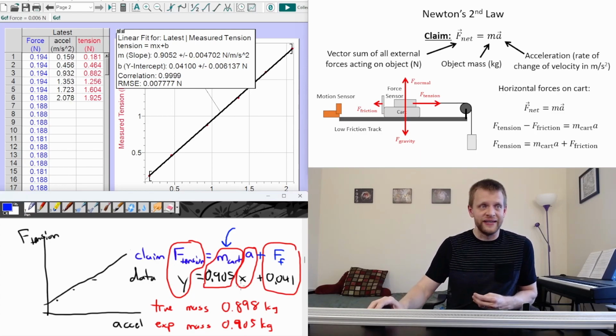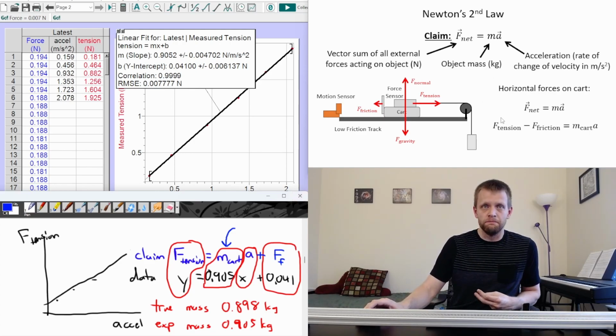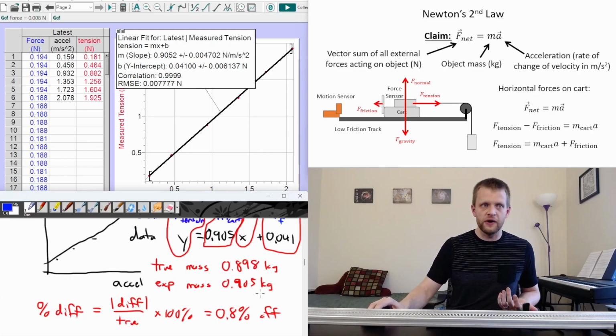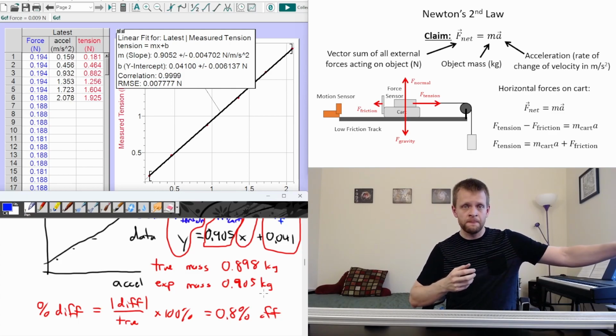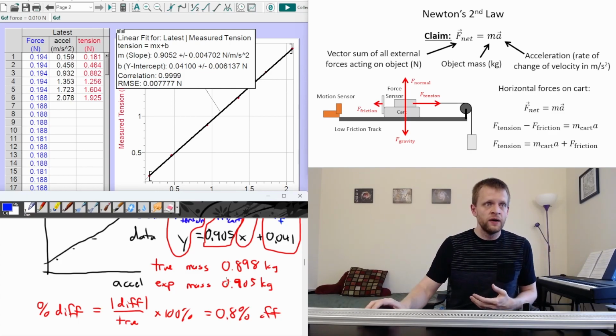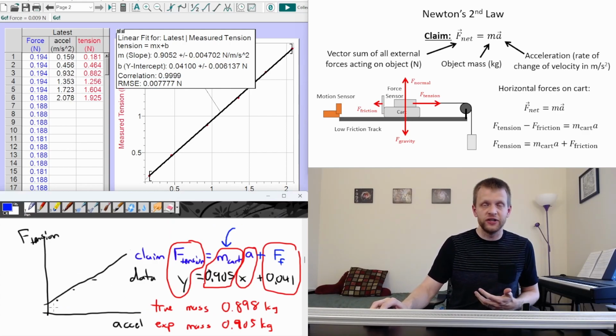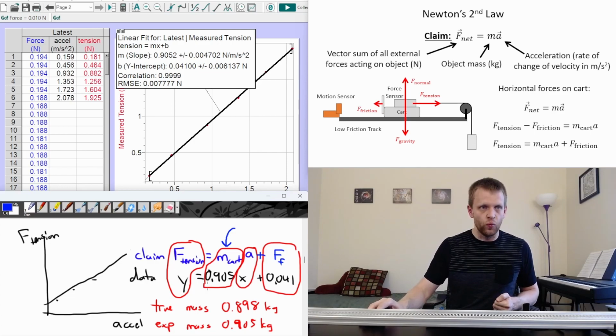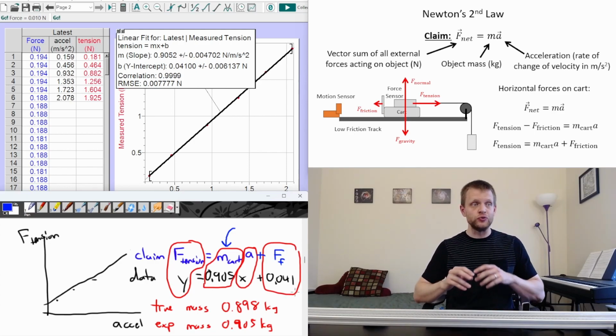So we've gathered some data, we've built an original model, and then later improved that model to figure out how Newton's second law applies to this particular system. And we had a way of actually testing the accuracy of Newton's second law, and we got very, very good matching between the true mass of the cart that we get from our scale and the mass that we got from looking at this pattern in the tension and the acceleration data. Again, these methods of finding patterns in data and using those patterns to identify what these fit parameters match up with are used all the time.